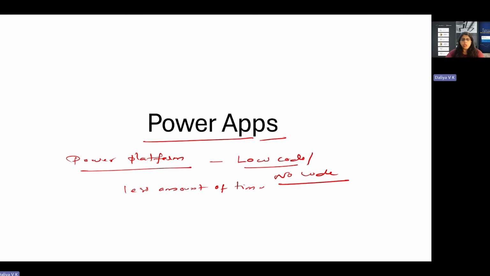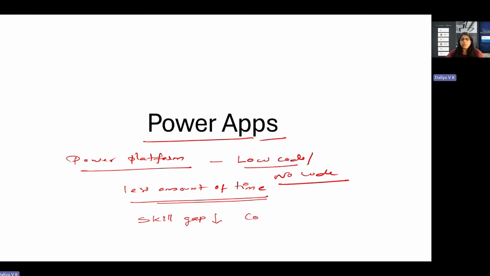because we don't use much code here, and hence we use some kind of drag and drop interface or small formula-like language to create business solutions. Hence, we can create those solutions in very little time. Similarly, we don't require skilled professionals to create such business solutions. So this in turn reduces cost, and the skill gap which exists also gets reduced, or we find a solution for the skill gap as such.